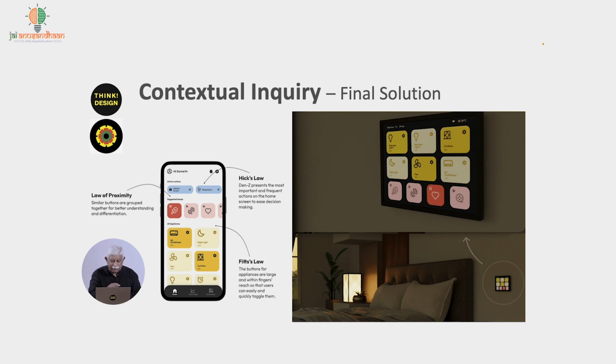You can control the light, the fan. You can put, for example, buttons which make it very warm and cozy. So you can build many functionalities into it. When we come to the case study part of it, we'll go into detail on this particular project.